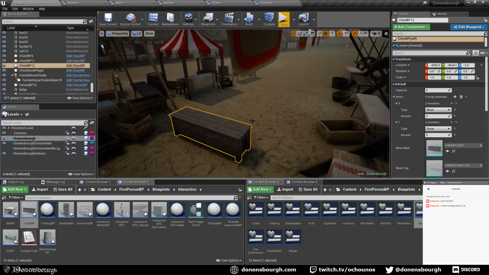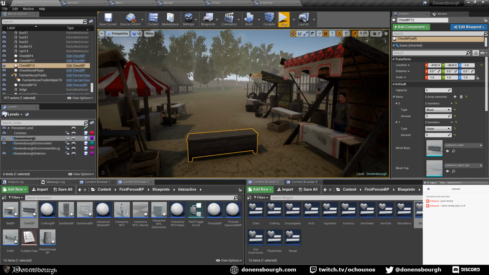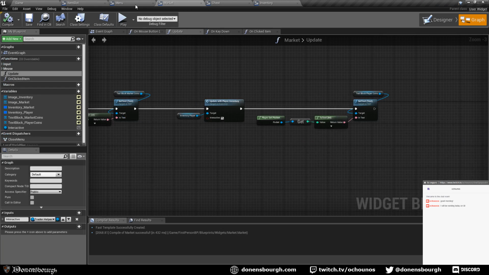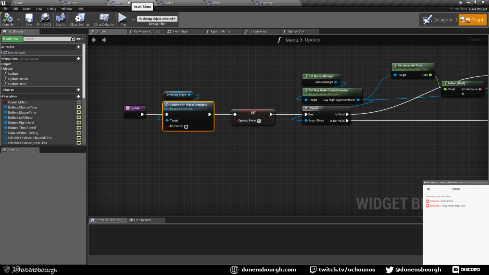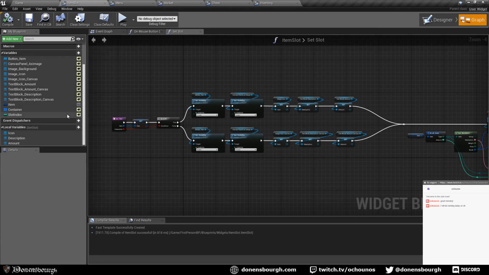Okay, so now we have already interactive or not all the buttons being in every single item slot here, and then market, chest, menus and inventory, and everything is working fine as expected. So the next thing is here for the market. I have some items that should be working when you're clicking on it.